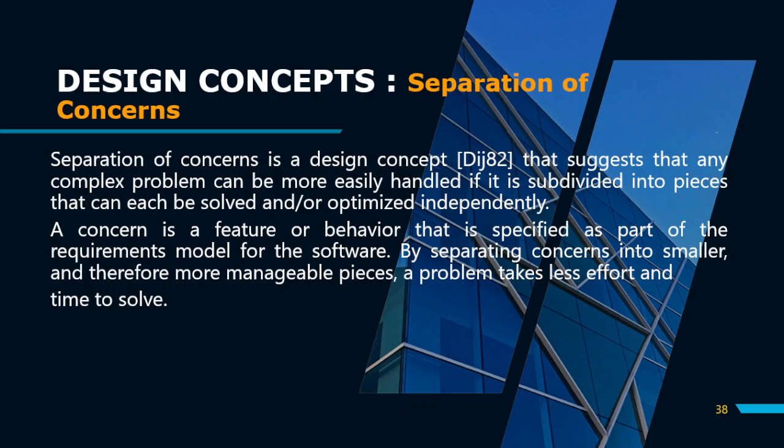The main concern here in separation of concerns is behavior, which we specified as part of the requirements model for the software. By separating the concerns into smaller, more manageable pieces of a problem, it takes less effort and time to solve. If you divide the problem into many small pieces, it would take a lot of time to solve each and every piece, right?